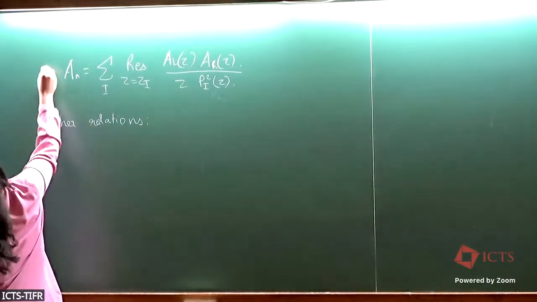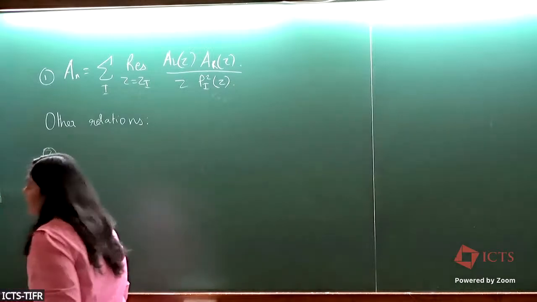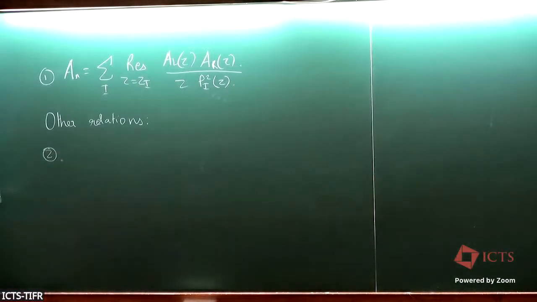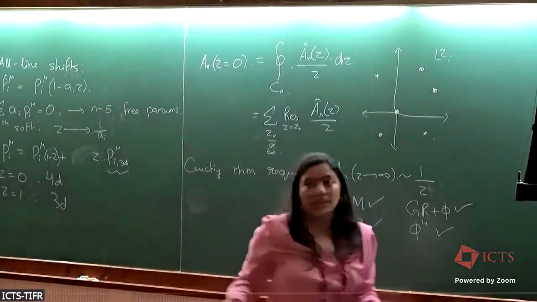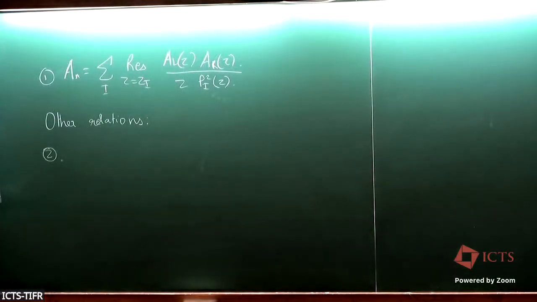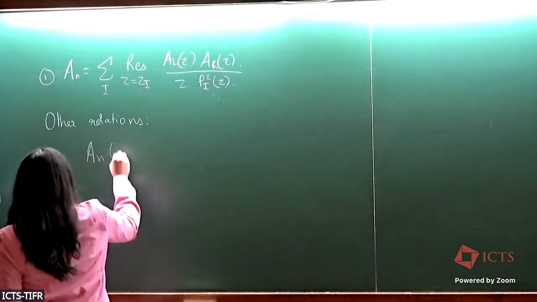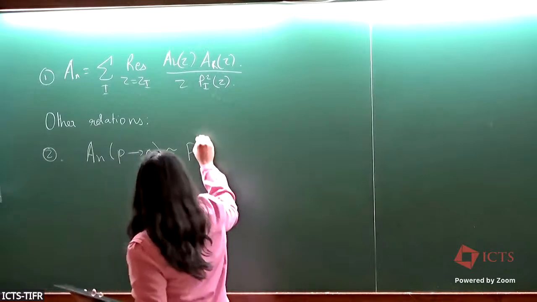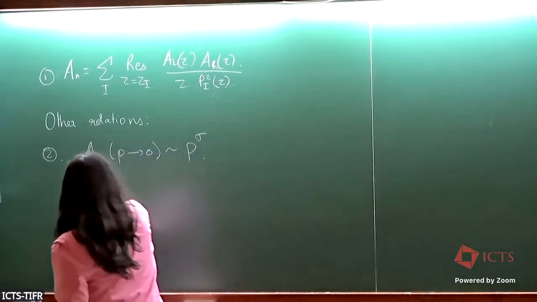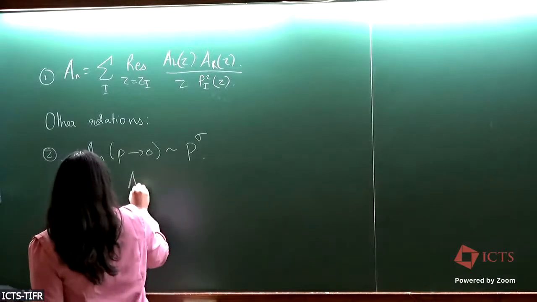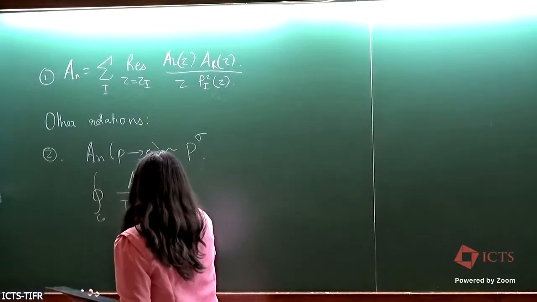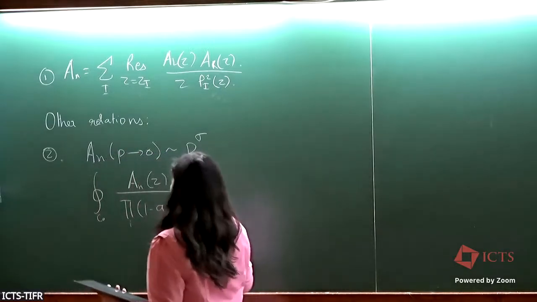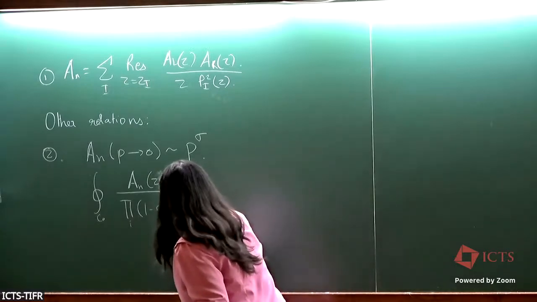So this was for BCFW, which was our first shift. But if you look at the second shift, the thing that this buys you is that you might know the behavior of A_n at these soft points. Okay? So if I said that my amplitude A_n, when p goes to 0, behaves like p to the sigma, then I can do something better. I can write down a contour integral where it's A_n of z, and now I'm going to divide by all of these a_i to the z to the power sigma_i, if you want different particles.